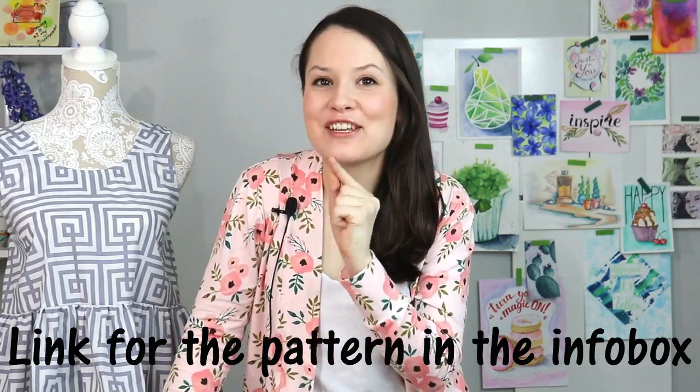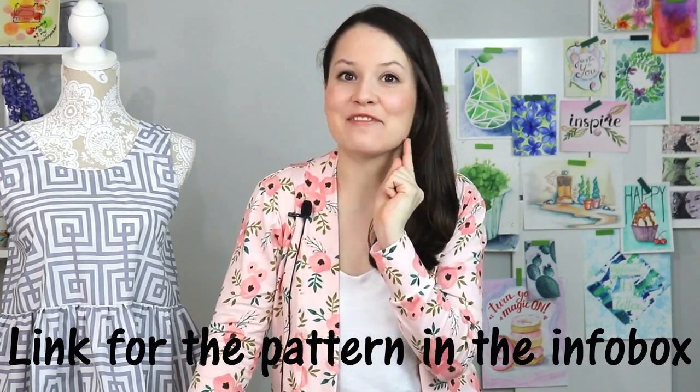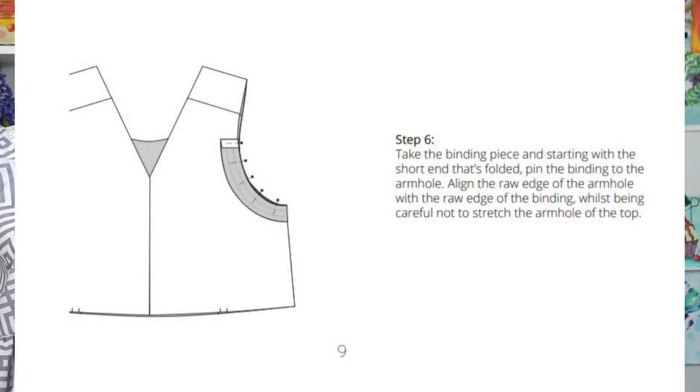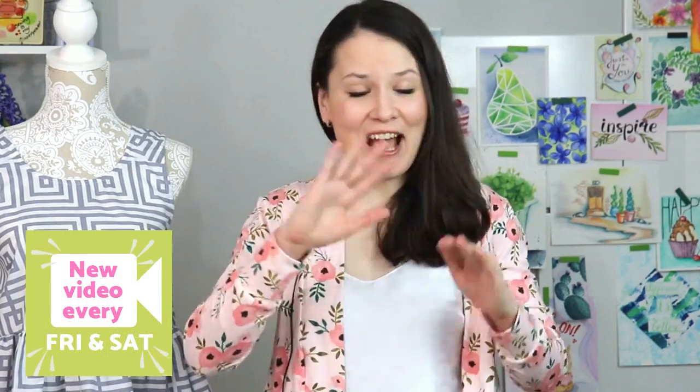If you have never used Peppermint Sewing Magazine free sewing patterns, you're in for a treat. The instructions are fantastic — not only do they come with written instructions, but you can also see drawn pictures of how things should come together and lay. They give you all sorts of really useful advice, and while you're making this garment you're going to be practicing a whole set of new sewing skills. Vote of confidence, I'm telling you.